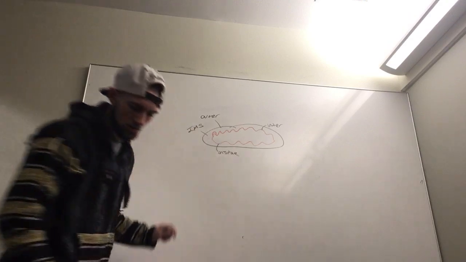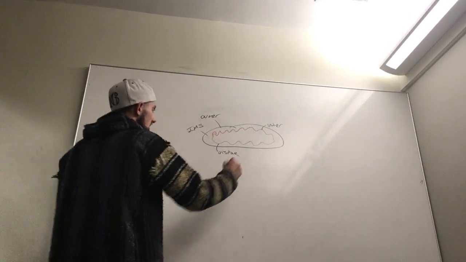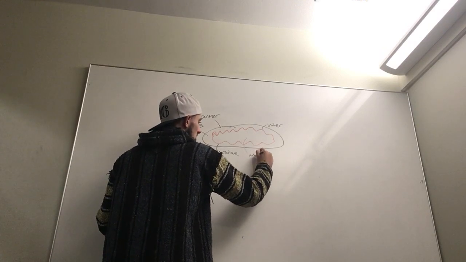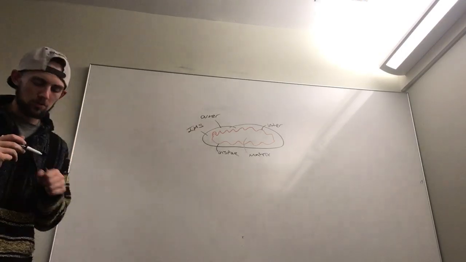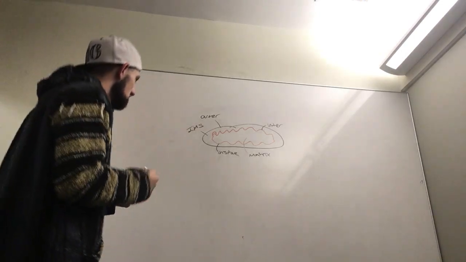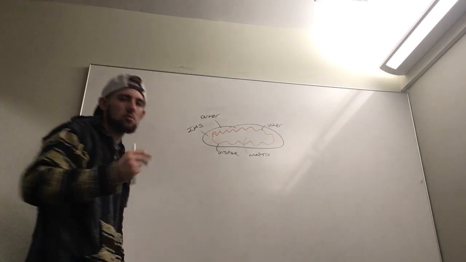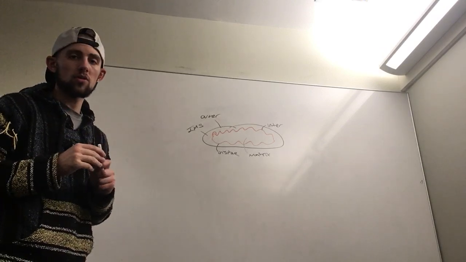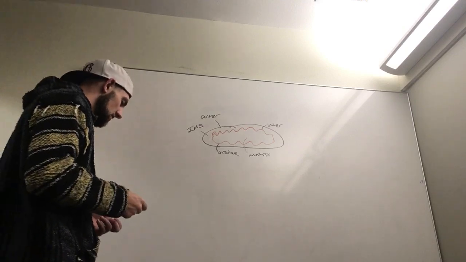Hopefully you can read that, or you're looking at your notes, hopefully. Okay? And then inside we have the matrix. Now, why is this important? Well, there are going to be a few different functions that happen in the mitochondria. It's important to know the placement of it, and I'll mention when we go over the processes where those metabolic processes occur.